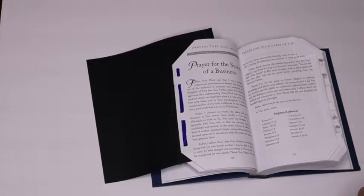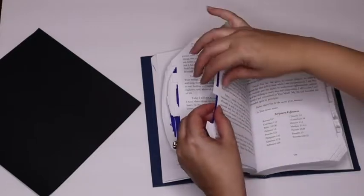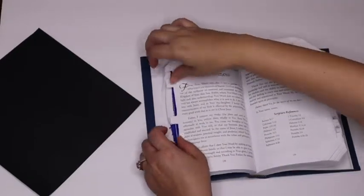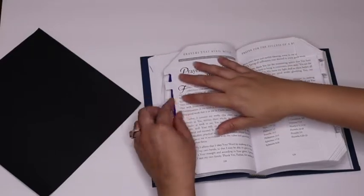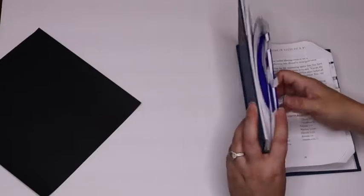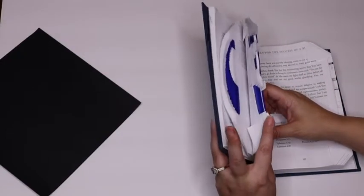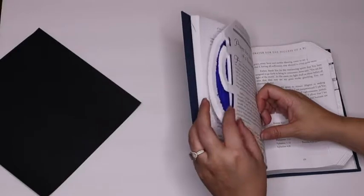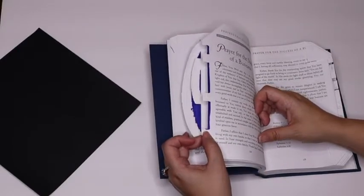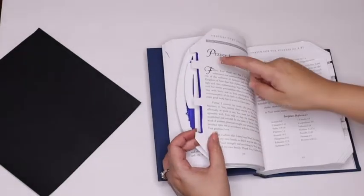And then once you do that, you'll go and fold them back. And then stick that page back down. So it's fairly easy also, fairly quick. However, you do go through a lot of Sharpies. And the other issue is that it can bleed. So if you see right here, on that little end, it kind of bled over onto that tab.